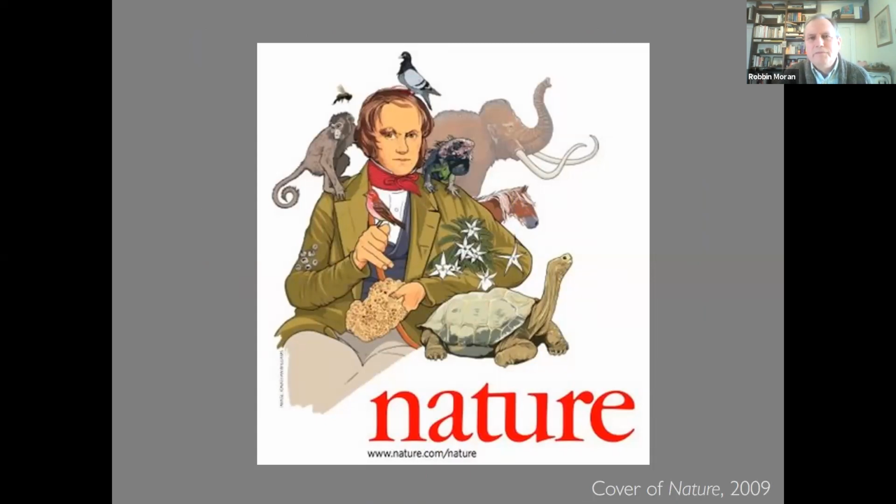And I love this very colorful illustration. I think there's maybe 10 or 11 species surrounding Darwin here. There's barnacles on his arm. Here's a Galapagos tortoise, but only one of these organisms is a plant. And that's this Angraecum orchid, which I'll say more about, that's nestled in his arm. And I love this illustration, but it's what I would call a very zoocentric view of Darwin. And Darwin was definitely more of a botanist than you get from this illustration. So that's what I'm going to talk to you about today.